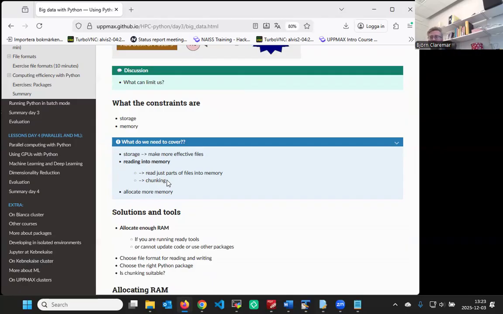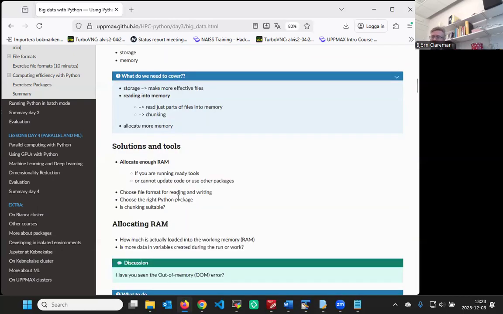And one maybe obvious way is to basically allocate more memory. And let's look at this. This is maybe the preferred method if you are already running things. You may have tools from a colleague, or you have developed something yourself.